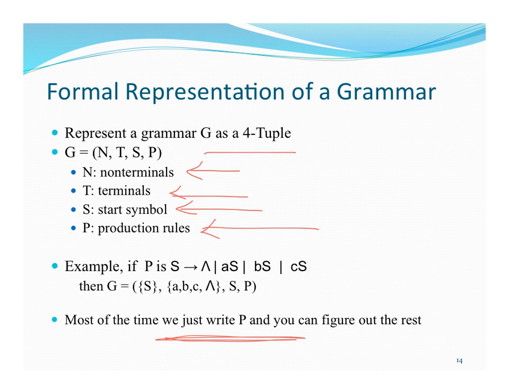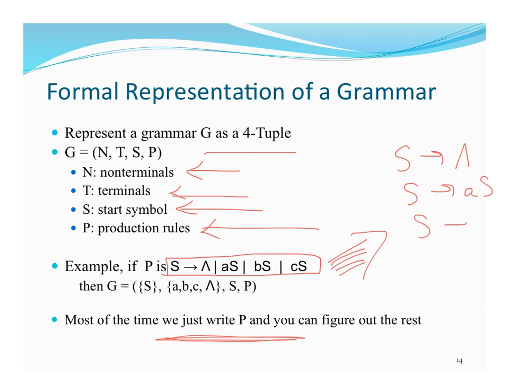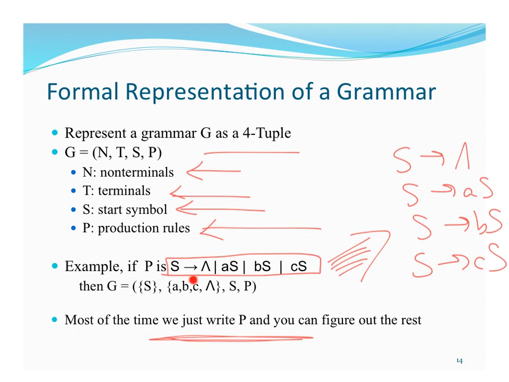So we want you to be skilled with being precise when you try to be, right? We want you to be able to intend to be precise and be precise. So just as an example, if my production rules are the ones we've used so far, remember, this thing actually expands. This is 4 different rules. S goes to lambda, S goes to AS, S goes to BS, and S goes to CS, and we just had it written out on a single line like this to save space.